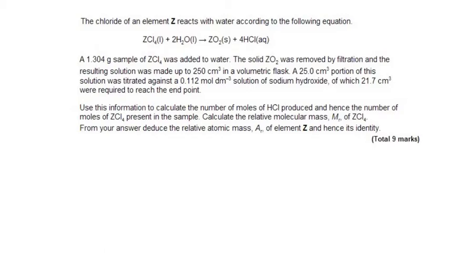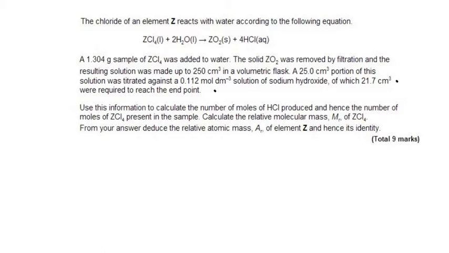In this question we're looking at a straightforward titration involving sodium hydroxide and hydrochloric acid. So the information we need to start looking at is the information that's going to help us to work out, to start with, the number of moles of hydrochloric acid actually produced. So we need to look at our starting point, our concentration of sodium hydroxide and the volume that was used in the titration.